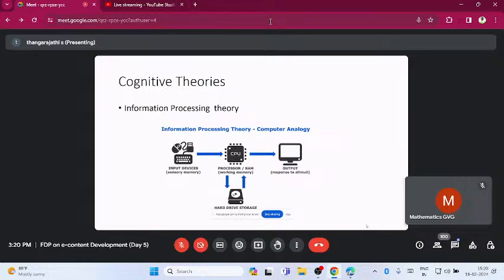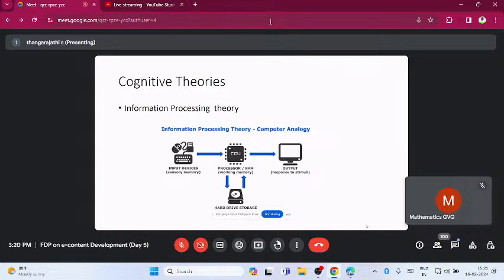In our human brain also, we have input devices. Through our sensory organs, through our senses, we are receiving information from the external environment. Then this information is transferred to the sensory memory storage space.